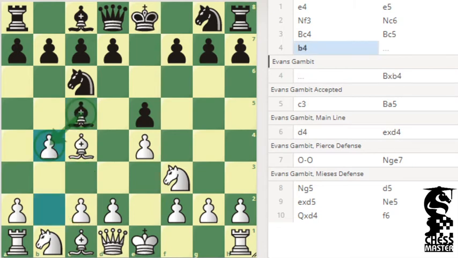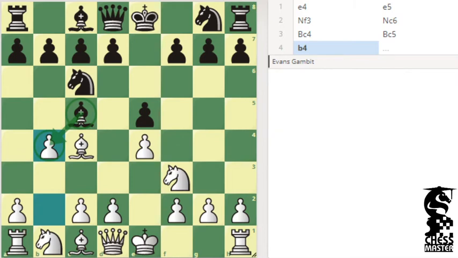You use the bishop to capture the pawn, as we just saw. So we already looked at the variations we have when we use the Bxb4 move. So let's say we go for some other move. Let's say we use the bishop, we don't capture, but we go to the b6 square. This is known as the Evans Gambit declined variation.